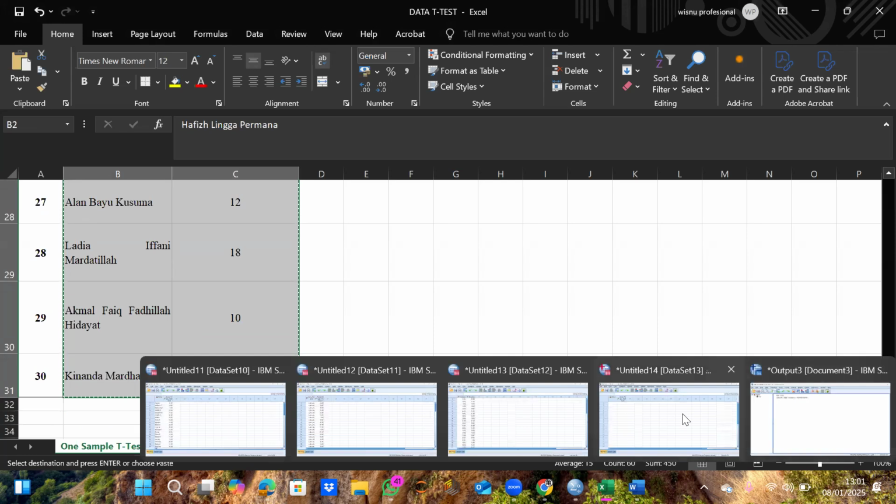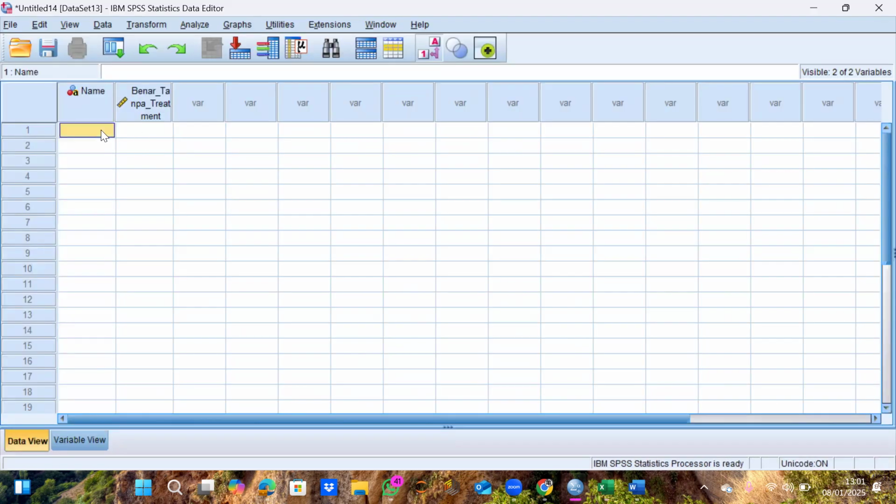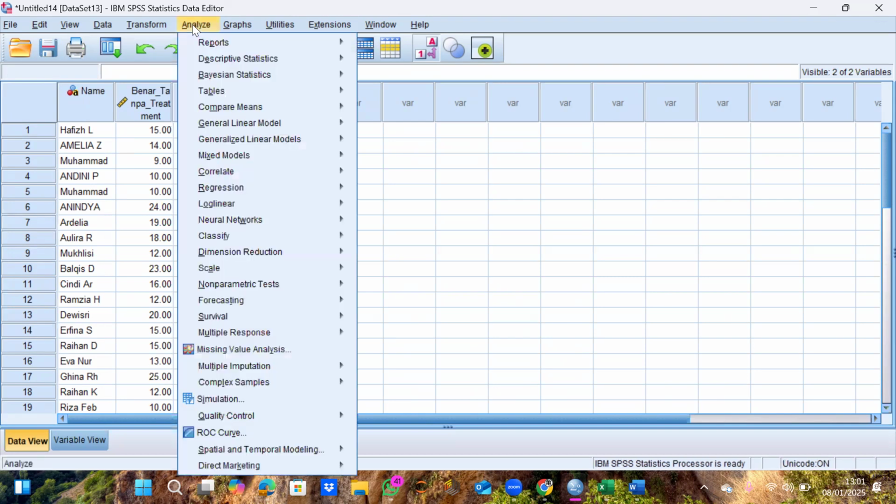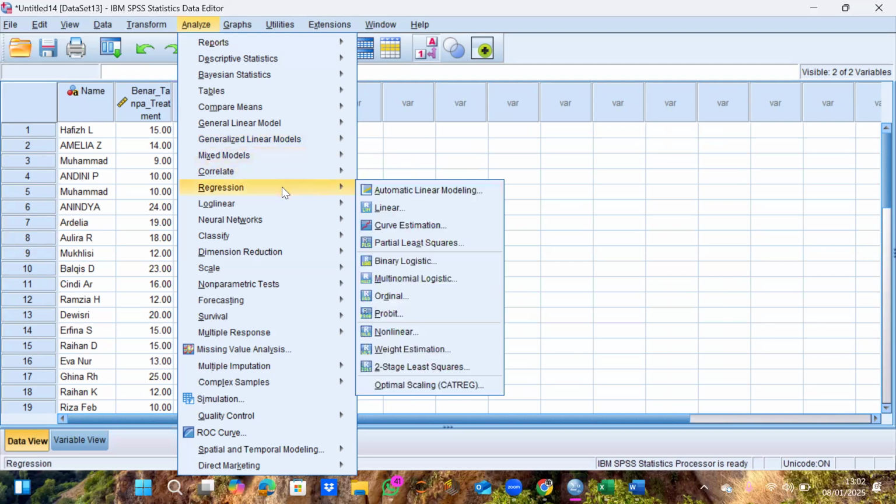So you just need to go to Excel and copy and paste to this. Just paste. And because in this practicum we don't need an assumption test, we just need to analyze the one sample t-test.